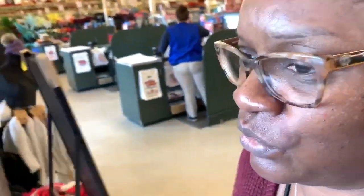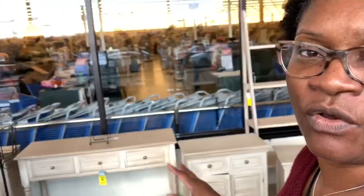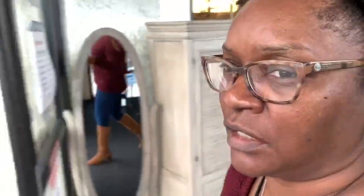I am going to maybe Walmart and see what Walmart has. See if they have anything like that or similar. If not, then I have to come back here to Hobby Lobby and just decide on which trees that I want. But I'm kind of leaning towards the ones that are shaped like cones. I think I'm gonna go with those. Those might look really nice on that ledge. I'll get back at you once we get to Walmart. I don't know if I'm going to Walmart. I might go to Walmart or Big Lots, but I'll be back at you guys.